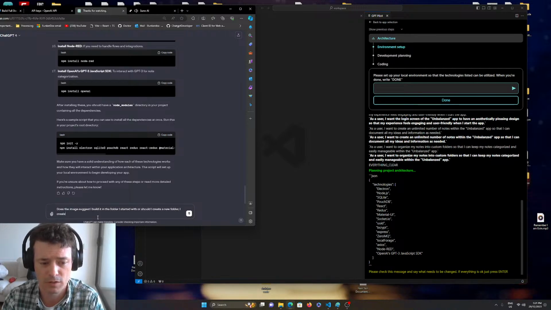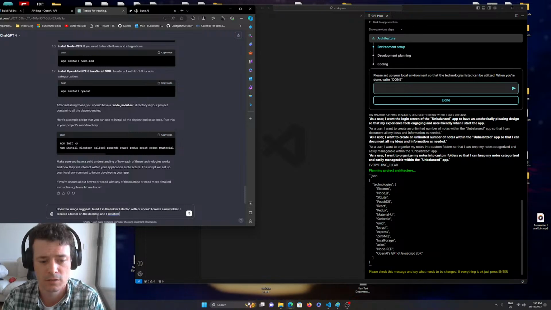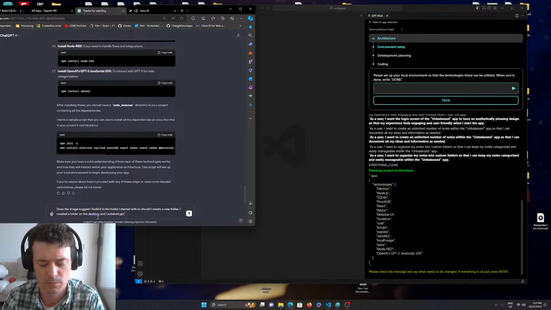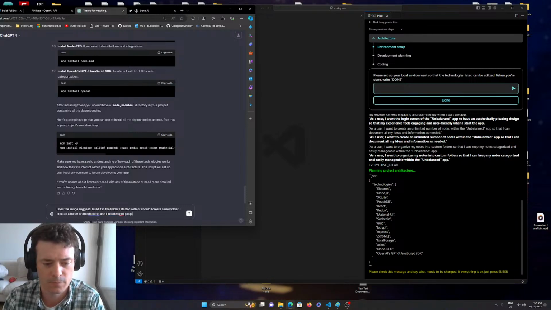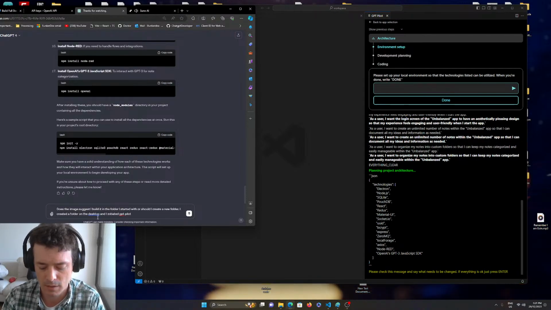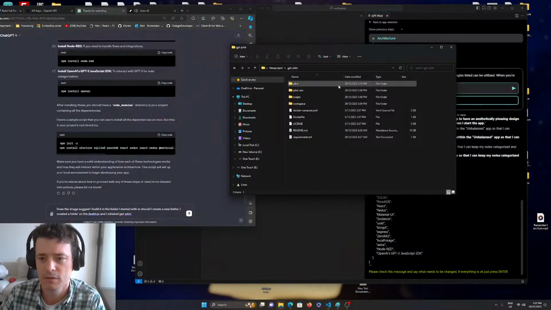I created a folder on the desktop and I initiated GPT Pilot. Now, if I go into GPT Pilot, I can just go to take another screenshot.